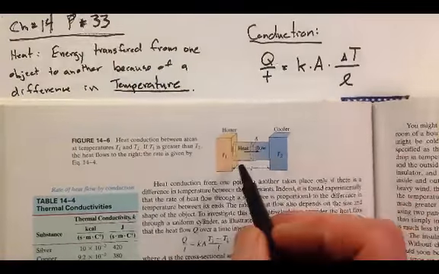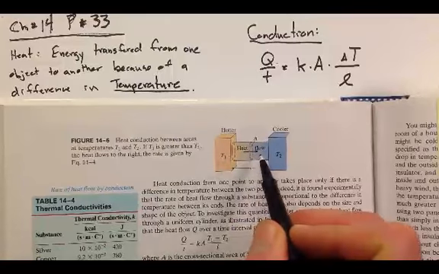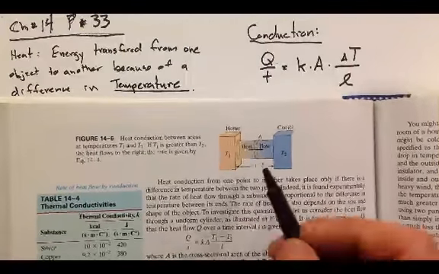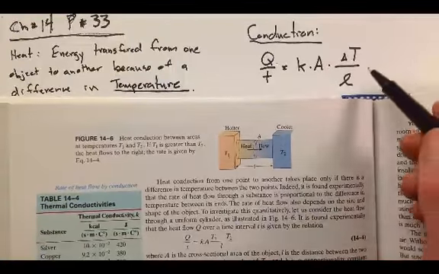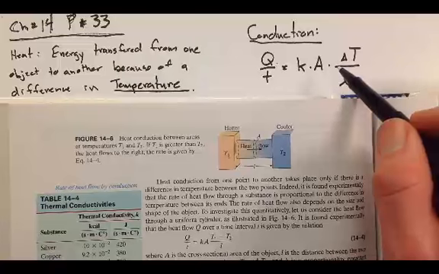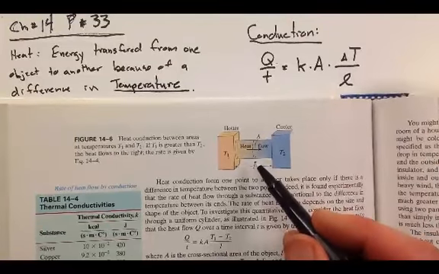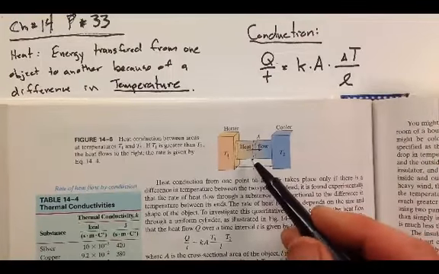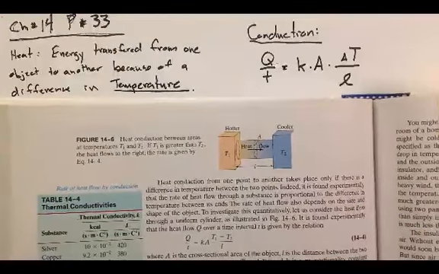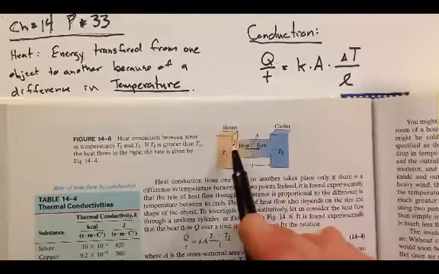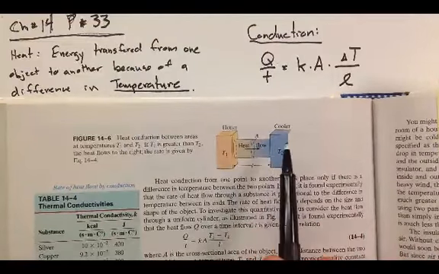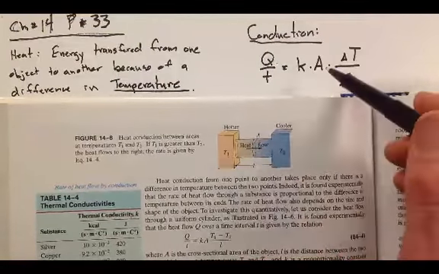It's dependent upon the length of the object between them. The longer the object, the less quickly the heat would flow there. So the rate is inversely proportional to the length. It's directly proportional to the area of contact. More hot molecules touching more cold molecules, the faster. The fast-moving, hotter molecules will give some of their energy as heat to the colder, slower-moving molecules.